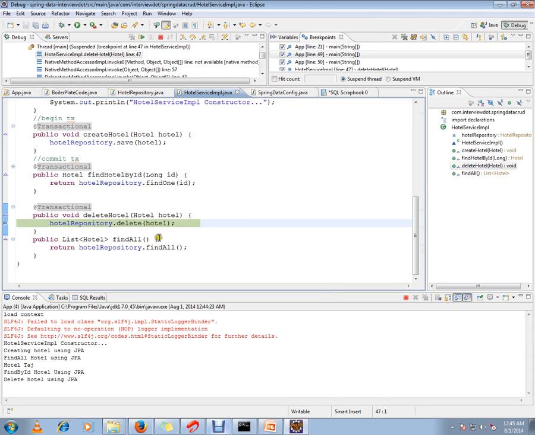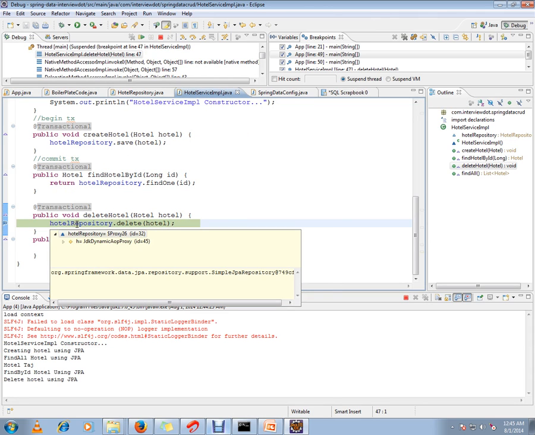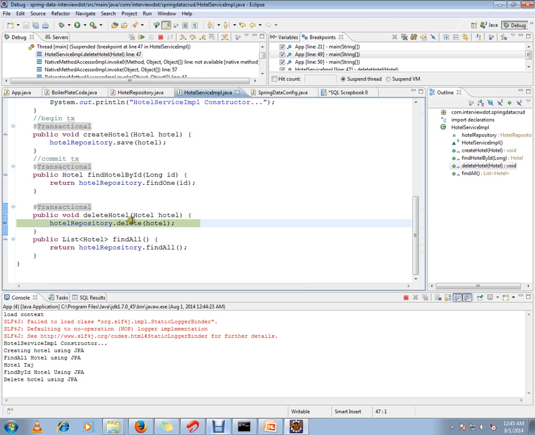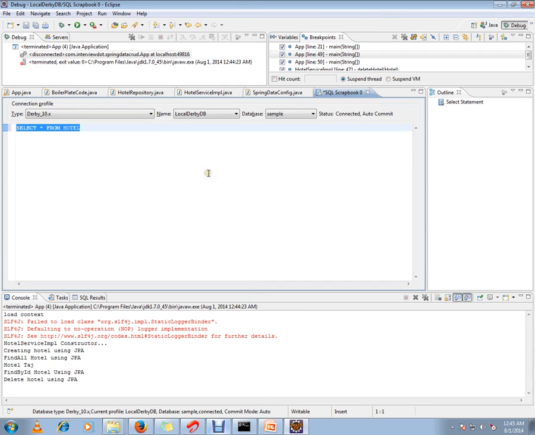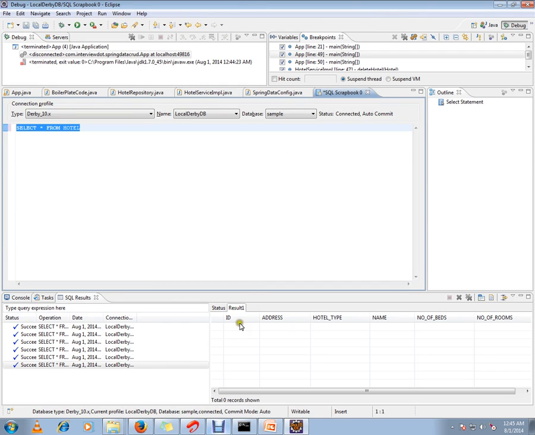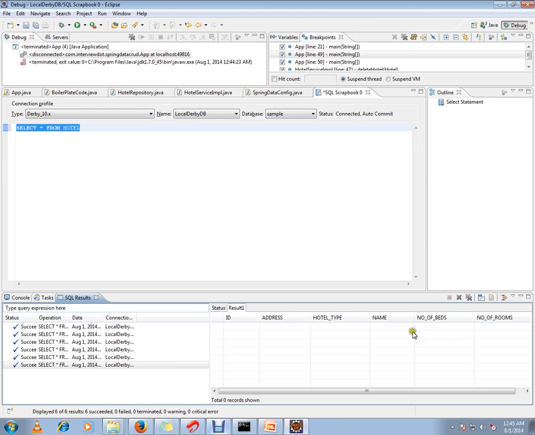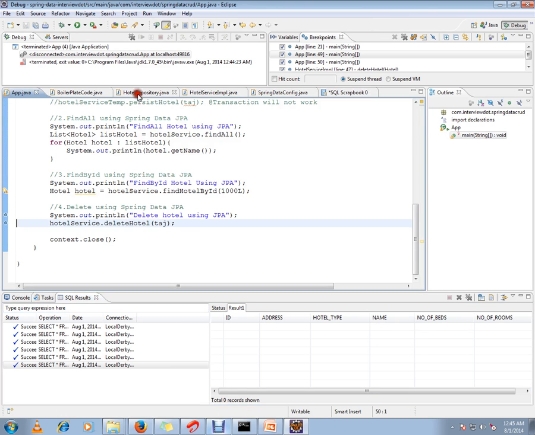If you see here, JpaRepository is a proxy object injected by the Spring framework. They have generated the code for the delete method. Then when I call this JpaRepository delete method, the hotel row will be deleted. If you see here, just now I showed you a row, but now it is deleted by this code.